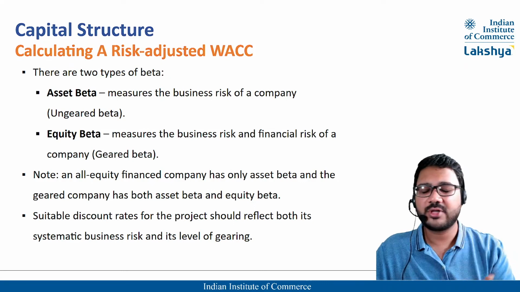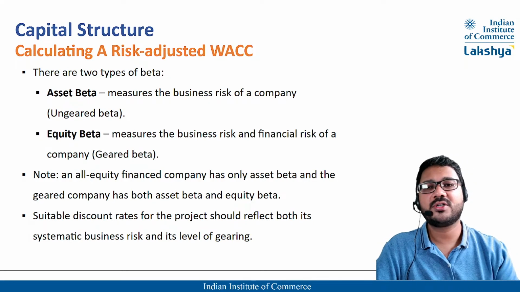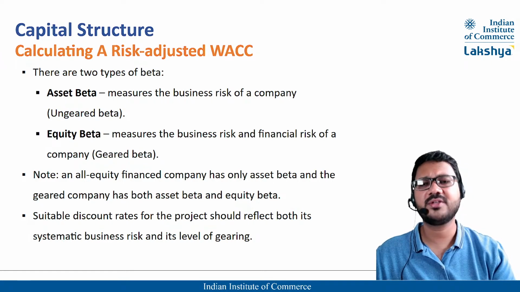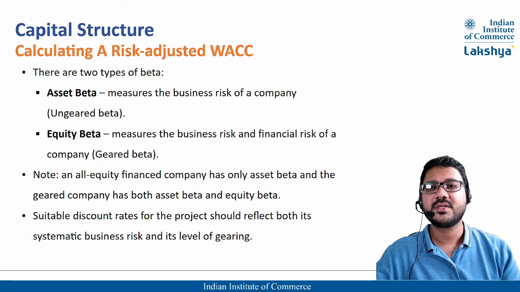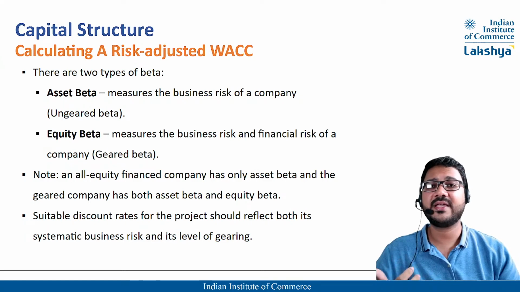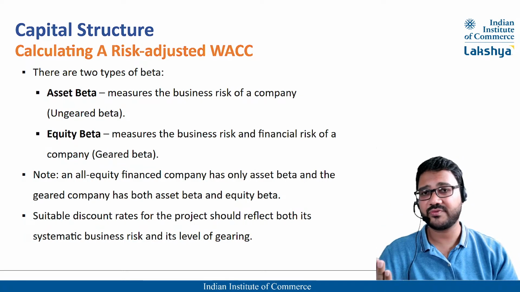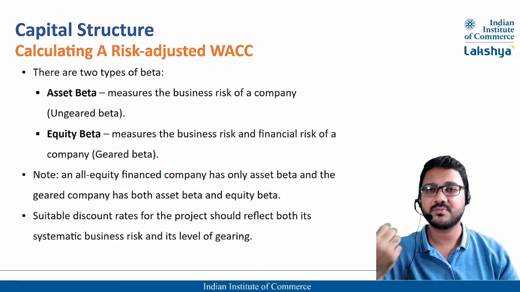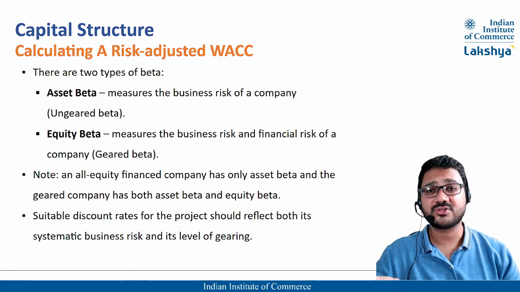This could also happen when your debt to equity level changes. That's when again you will have to recalculate your WACC. Now, how do we calculate this risk adjusted WACC? As I said, there is already cost of equity, cost of debt, and then the proportion of each. Cost of equity keeps changing because of various reasons. Your operating risk is there, and your financial risk is also there.